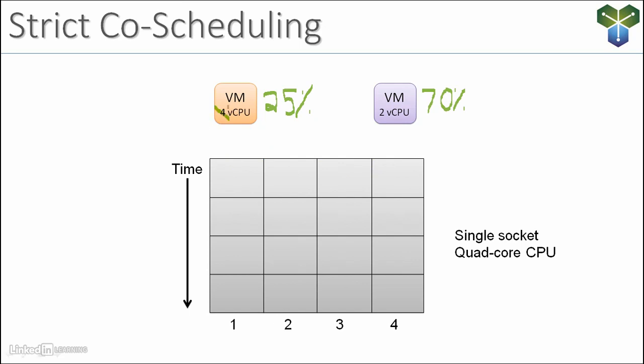If I were to bring this VM down to 2 virtual CPUs, if I were to right-size it, now it wouldn't be using 25% of its resources anymore. It would be using 50%. Nothing wrong with that. Right? There's nothing wrong with 50% CPU utilization. So when I bring it back to 2 virtual CPUs, I'll see the CPU rise. For this VM, the CPU usage will rise to about 50%. That's going to have no performance impact on that VM. The VM is going to work just as fast as it always did.